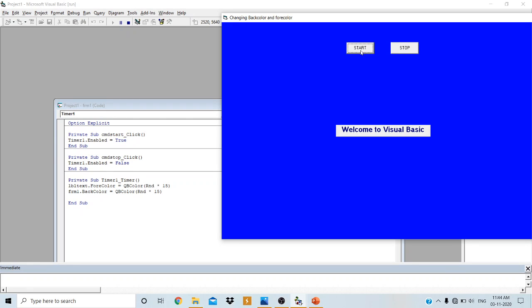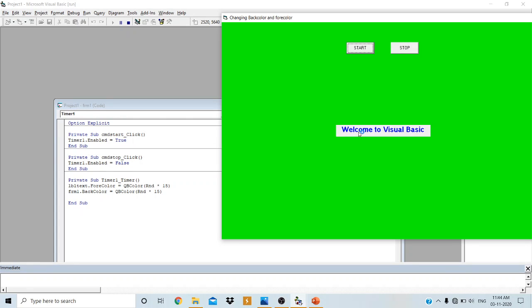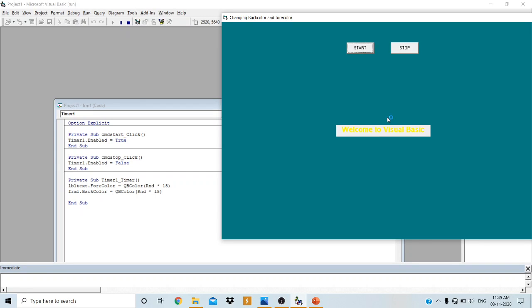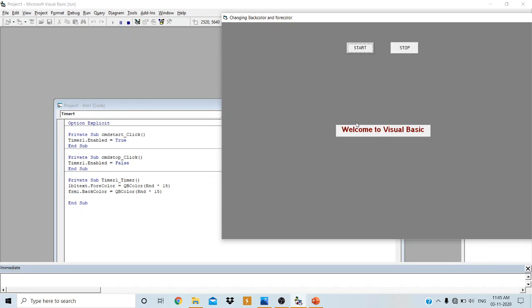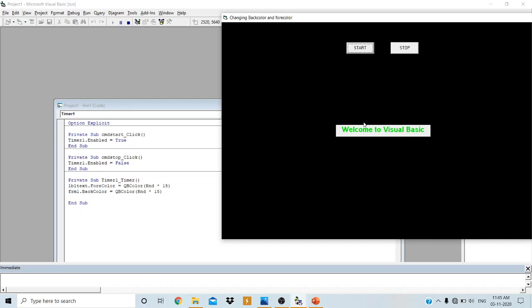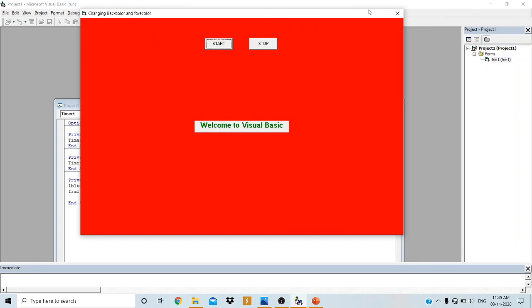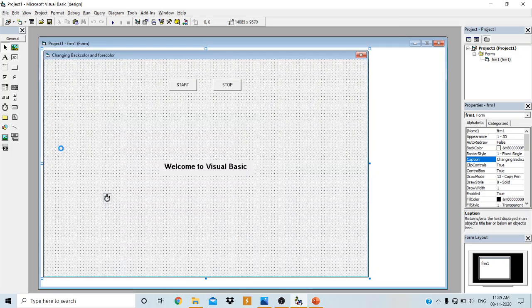But see here, for the label we have this particular back color. So I will change a property for this label. Go to the design window and select the label.